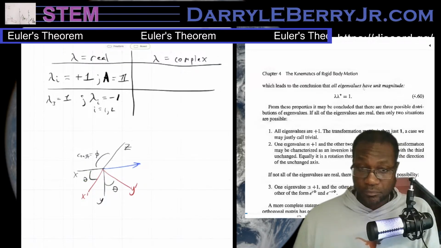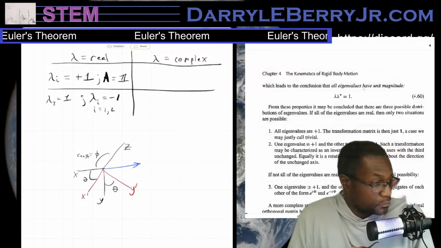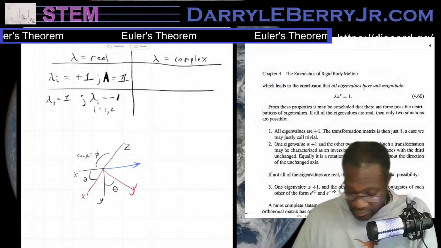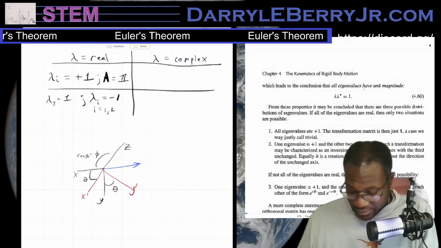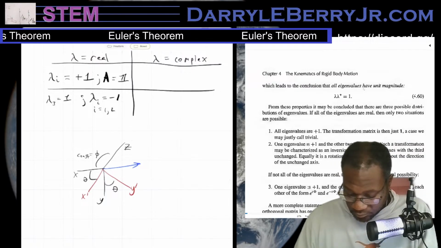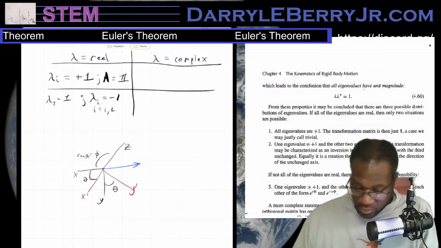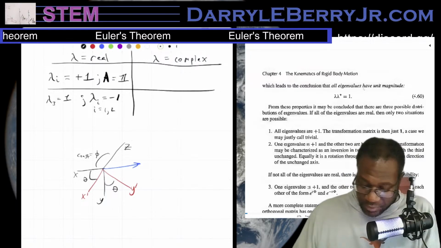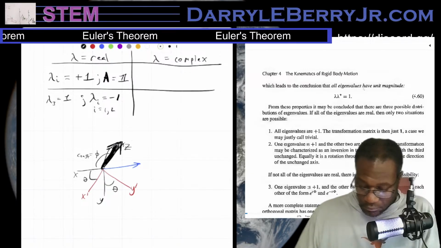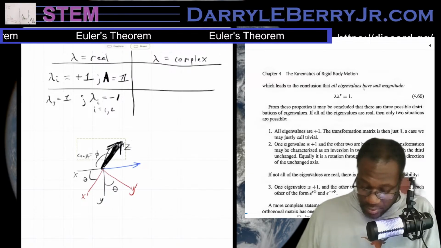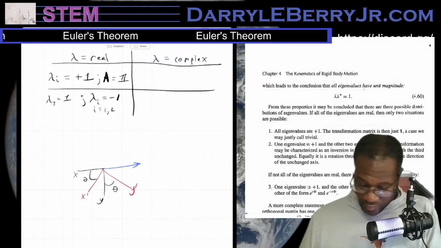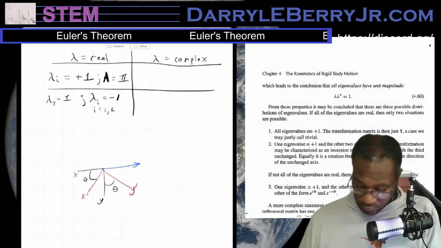Like so. About the direction of the unchanged axes, which you can see they're rotating about the z-axis, if that's clear. So basically z is like coming out of the page. I'll just erase z since we're not moving around z. So now you have x and y in the plane. The vector's out there somewhere.